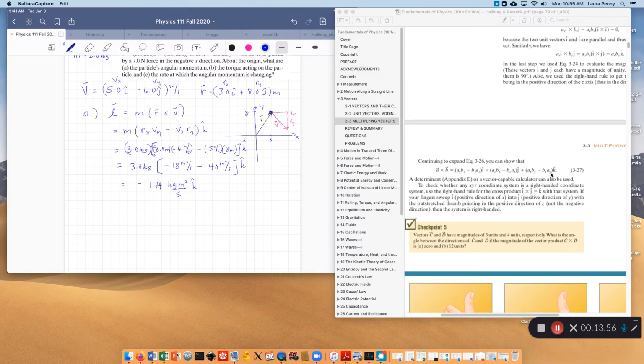And the negative K, that basically means clockwise motion. It's a weird way to talk about motion because you've got that K hat there, but that's what it means. Negative around the Z axis, which is sticking straight up out of the board, out of the paper here. So that's my angular momentum.